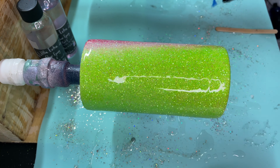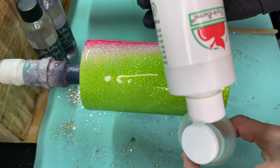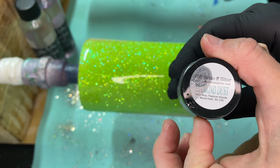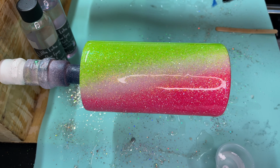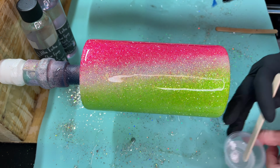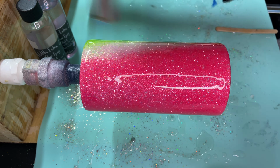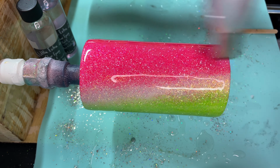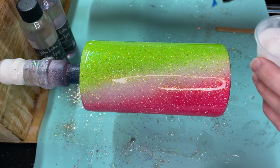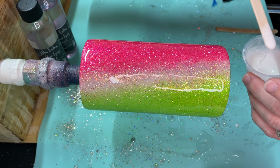And for my white, I am going to use a little bit of acrylic paint as well as diamond dust from PDB. I'm going to add both of those into my epoxy and then just string it over top of the white stripes on my cup. Now before you do add those on, do not forget to torch, because you're not going to want to do this too heavily after you apply the swirls, because it will cause too much movement. So torch and then add on your stripes.